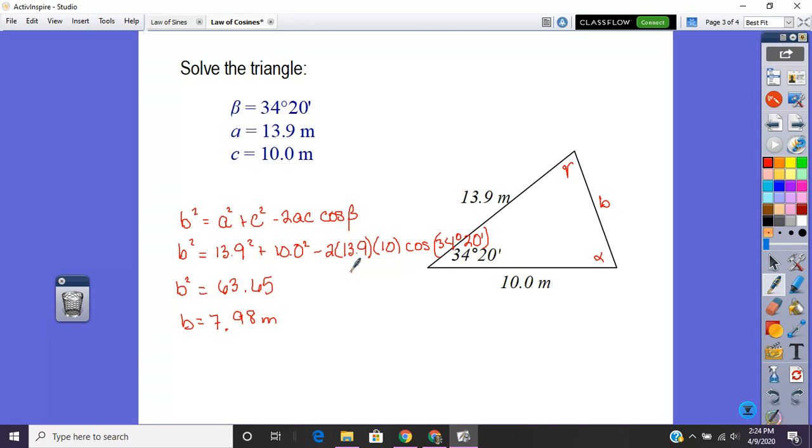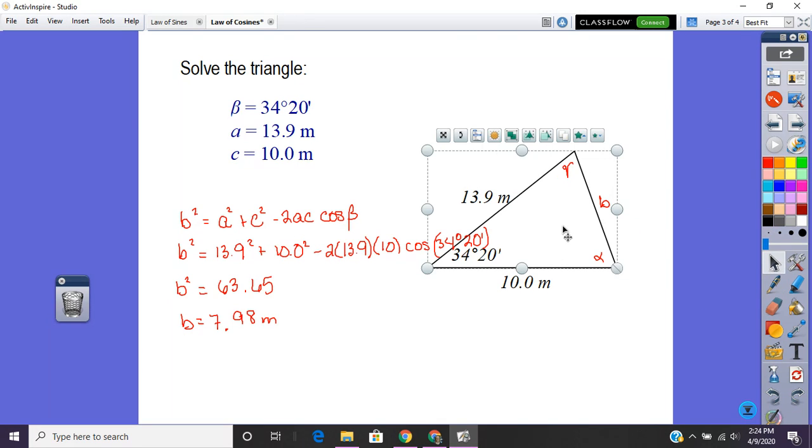Ooh, actually we don't. So let's talk about how we would use law of cosines again. If I'm going to use law of cosines, a lot of times I use it for the biggest side, because then I don't have to worry about two triangles. Just the way that the law of cosines works, you're either guaranteed one triangle or no triangle. So let's talk about how we would go about doing that.